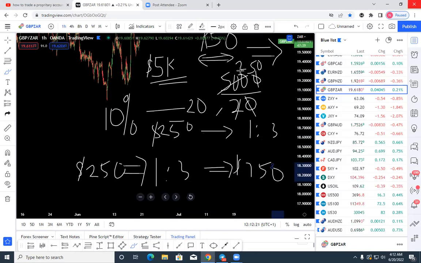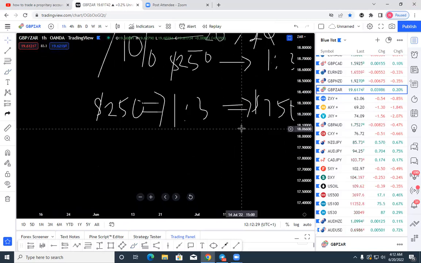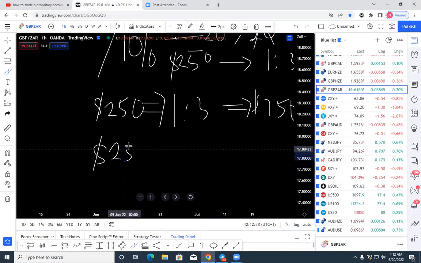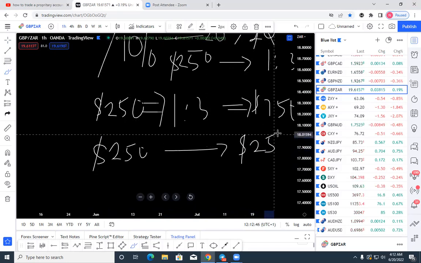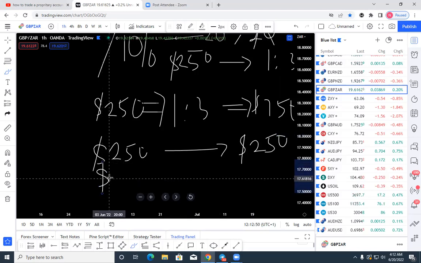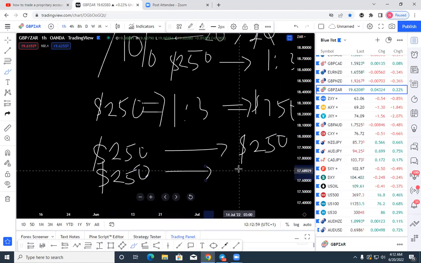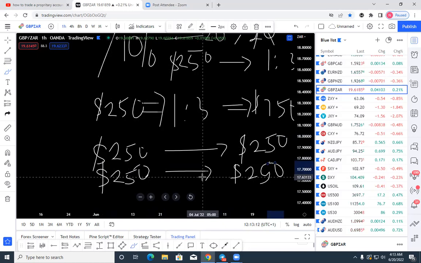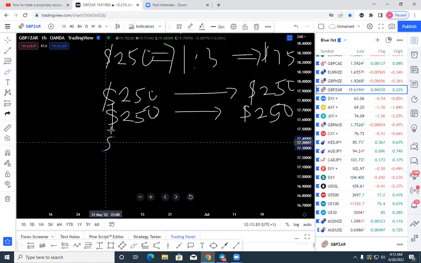Even after getting this $750, I go for another trade, and when I take that trade, it takes me out as a loss. It means that in the second trade I risked $250 and I lost $250. Can you see? I'm still positive, so that will not bother me. Maybe I go for another trade and I risk another $250, and I lose $250 again. Does it mean my strategy is not good? No, it doesn't. Market condition might make me lose. Impatience might make me lose. Do you understand?